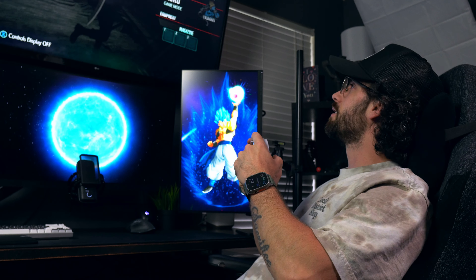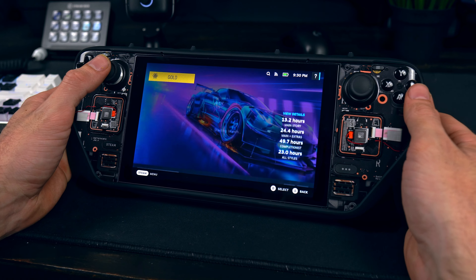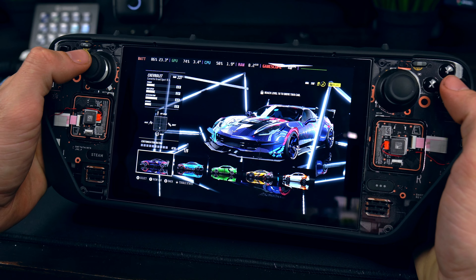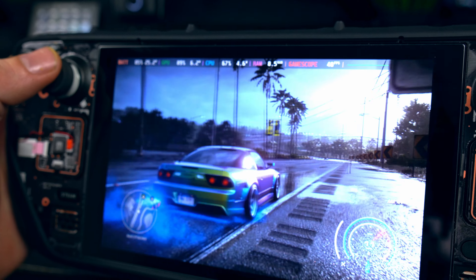We're now about a couple weeks, maybe a month, from those previous clips, so I've had time to finalize my thoughts on whether it's worth upgrading from LCD to OLED, or which one to get if you're new to Steam Deck. I can reassure it is 100% worth it for me. Especially now that I have a daughter who was just born on Christmas, I don't have much time to sit at my computer for gaming, so having a handheld I use daily — even if just 30 minutes — means those little perks that improve the experience are absolutely worth it.